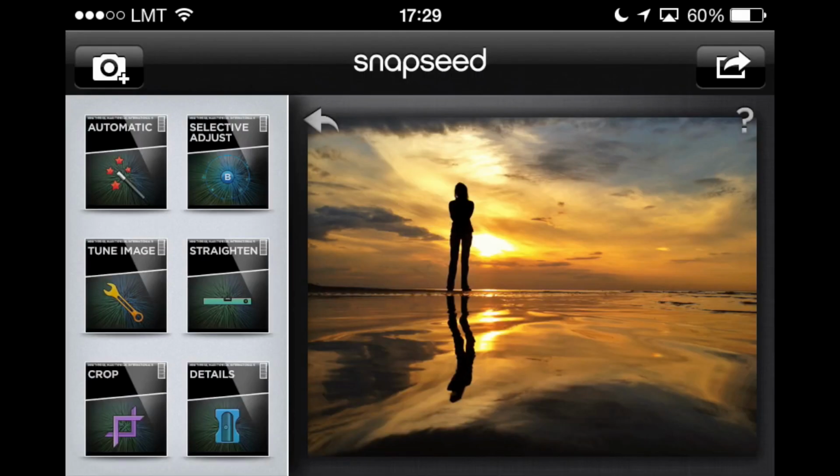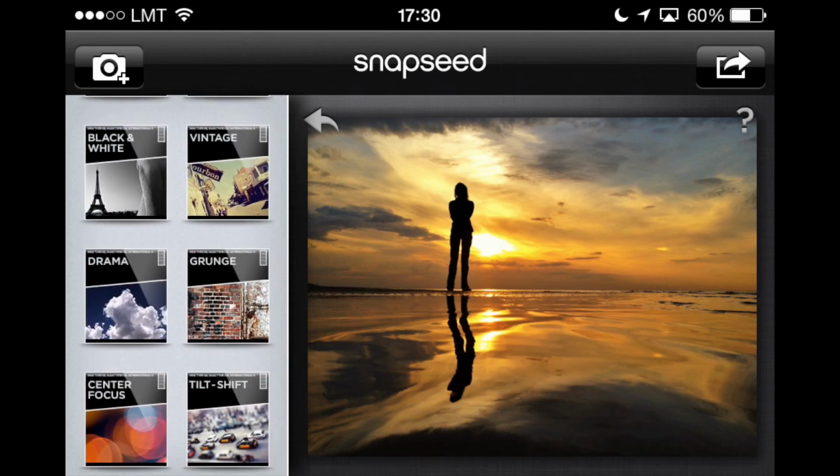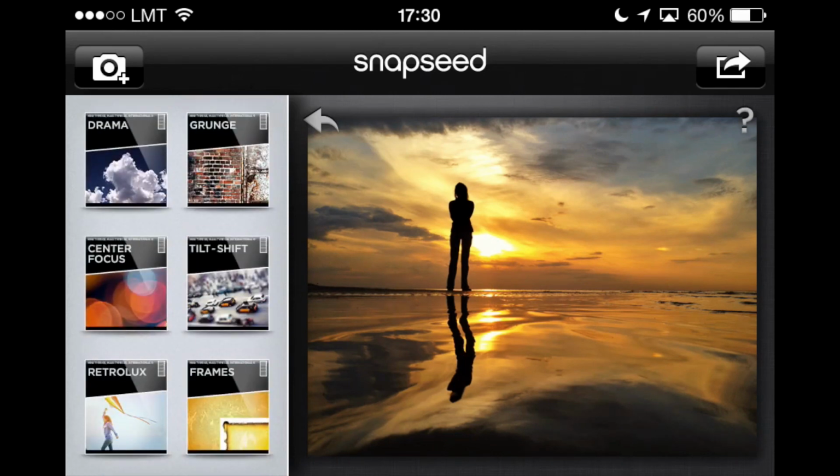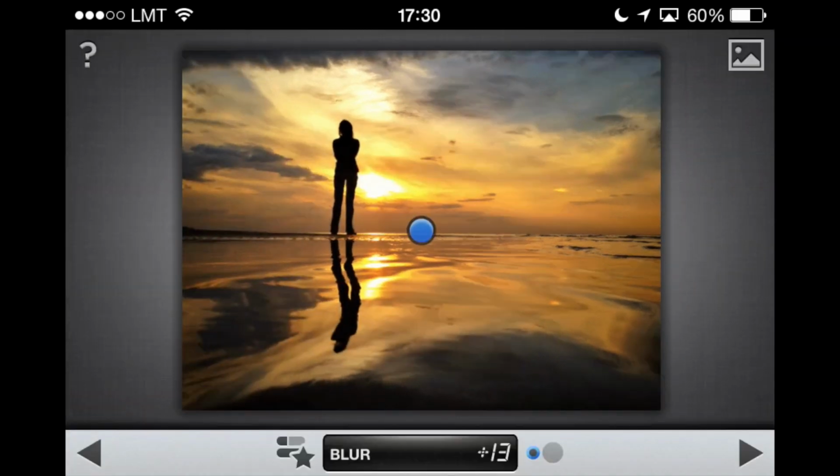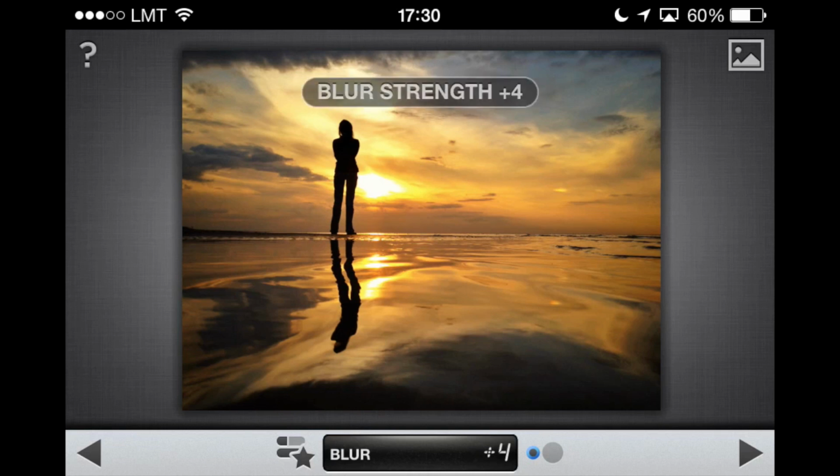And now let me see if there's anything else I can do to this image. And just going through these modules, I think that something like center focus could work well here. So let me just try that. I don't know if it will actually look good, but what center focus does essentially is it lets you add vignetting, which can be quite good for a lot of photos.